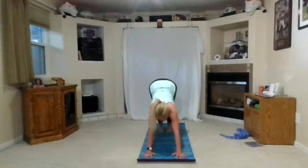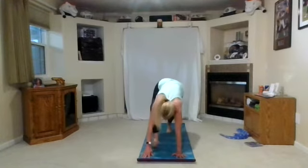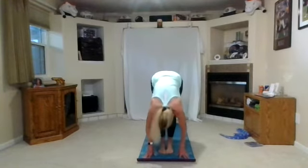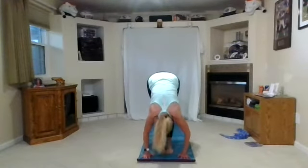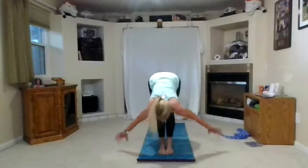Bending your knees, your heels come up. Look between your hands. Step your feet between your hands and forward fold. Press your feet into the floor. Reverse swan dive. Arms out and around. Exhale. Hands to heart center. Stand nice and tall. Beautiful.